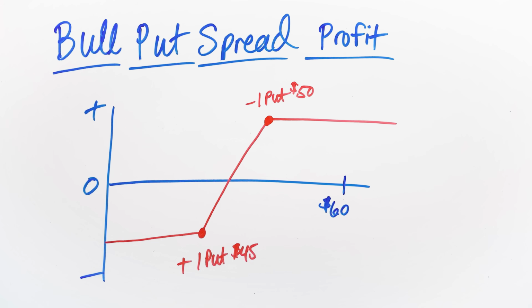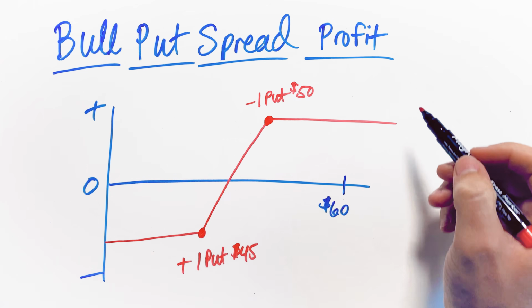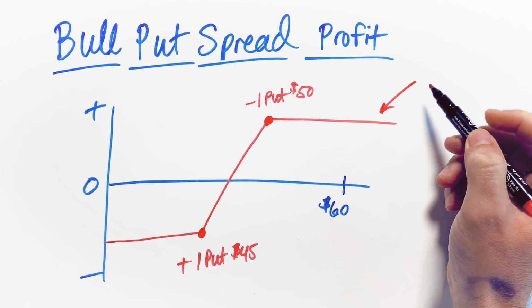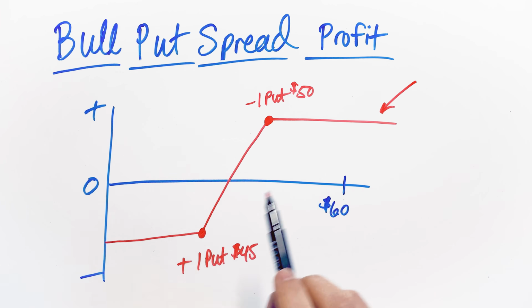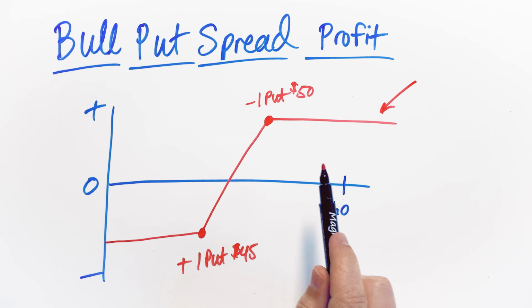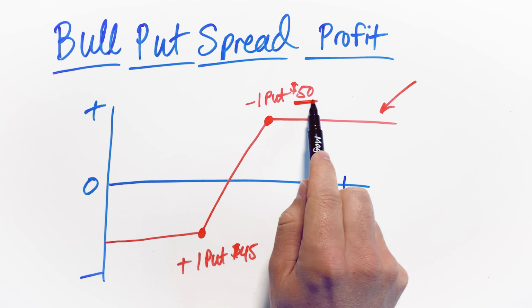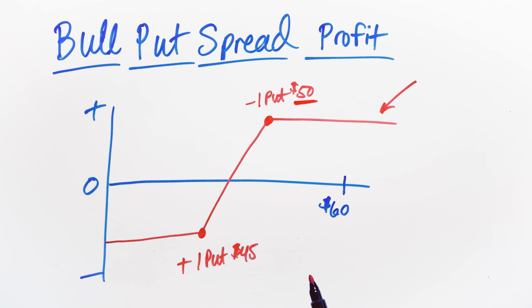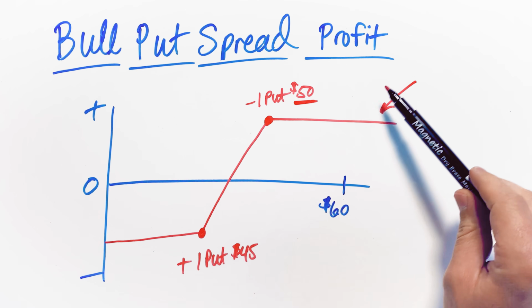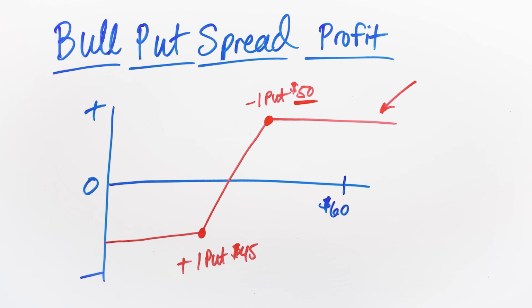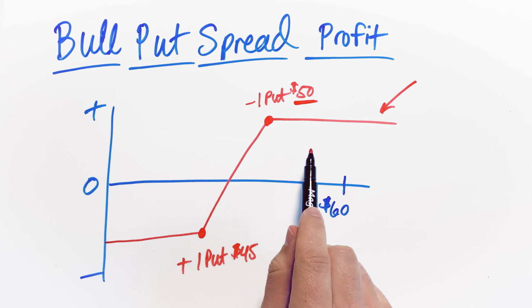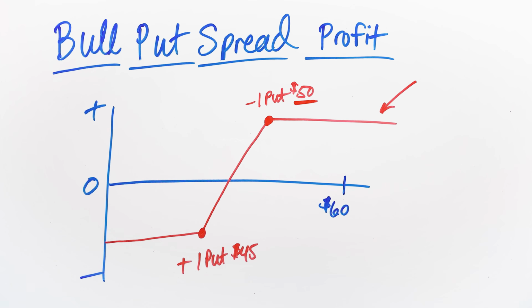To figure out how much money we can make on this position, the first thing we have to understand is that we have defined profit and defined risk, which means that no matter where the stock trades, if the stock trades anywhere above our first strike price of $50, that is where we make the most amount of money possible, but we really can't make any more than that. There's no payoff diagram where we have increasing profits as the stock goes higher. We simply collect our credit and take the entire credit as profit, and we hope that's the case in this particular trade.